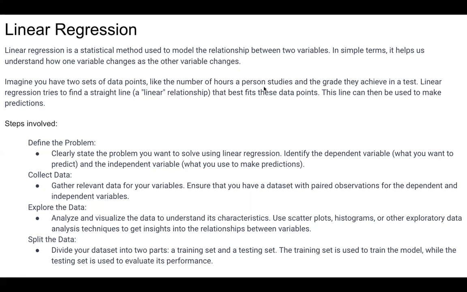But that's just the assumption, okay? How much grade that you get. So linear regression tries to find a straight line, a linear relationship that best fits these data points, which means which best connects these data points or equally divides them. Okay. This line then can be used to make predictions.